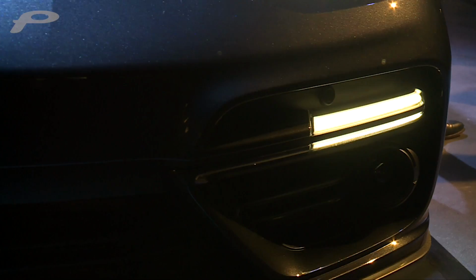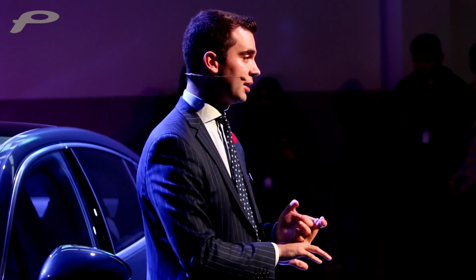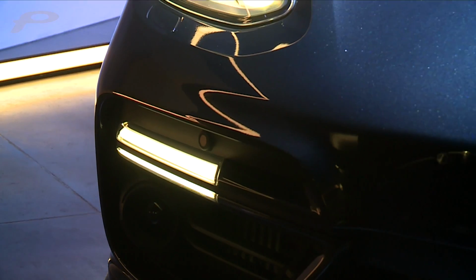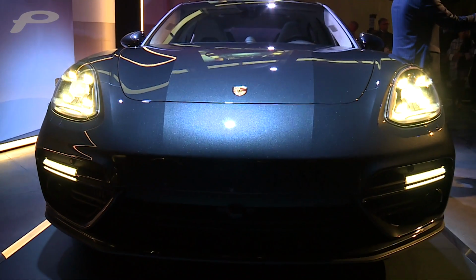Now on the bottom there's 2 cameras on either side, and those are to help with our new adaptive cruise control system and Porsche's InnoDrive. The InnoDrive system will use all of the knowledge the Panamera has about the road that it can get from its GPS, from its live traffic information, from maps, as well as the cameras on the car to sense the speed limits and the other cars around it. The InnoDrive system will predict the next almost 3 kilometers of road and prep the suspension, the transmission, the brakes and throttle for upcoming turns, upcoming decelerations or accelerations.